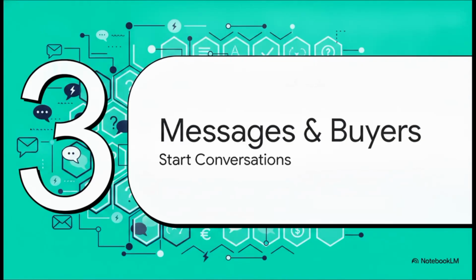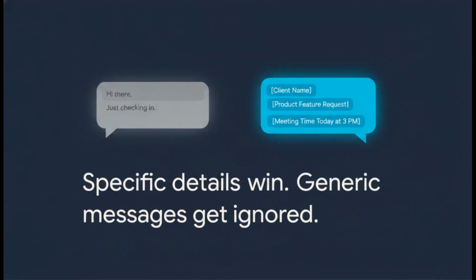Moving on to Section 3, Messages and Buyers. Let's look at exactly how to start conversations and effectively use your quick scripts. The absolute most important rule when you're reaching out is this: do not send the video first. Always send text first. Your message should make them curious enough to literally ask for the video. Then and only then do you actually send it. This protects your hard work and makes the whole conversation feel way more natural.